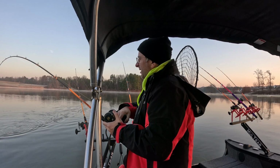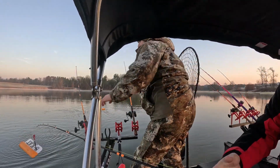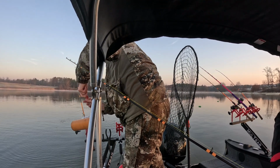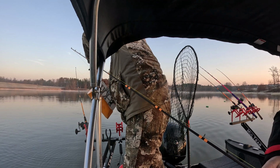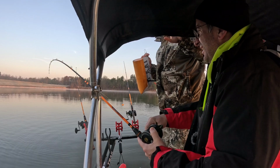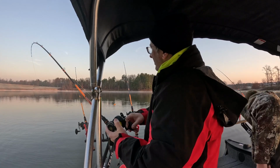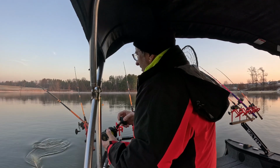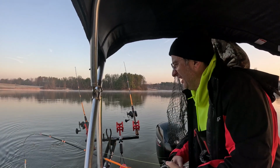Let that other planer board go back so we don't get tangled up. Maybe somebody can help me here with the planer board. Get that off. He's not as fast as I am, so it takes a little longer to get it off. The fish is still there. This one might not be too bad. I don't think we need the net or anything, but yeah, he's not bad. That's actually a pretty good blue. You want to net him? Nah, I don't think we need the net.